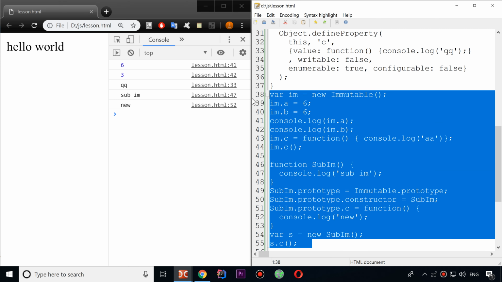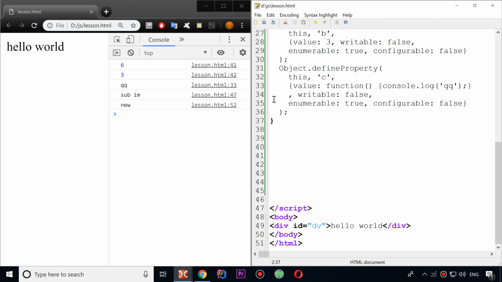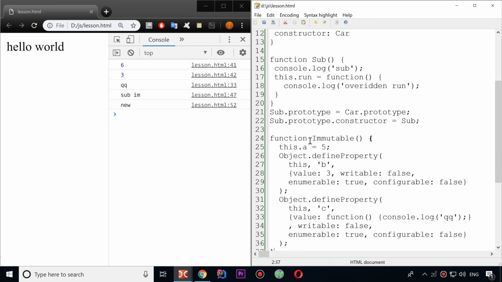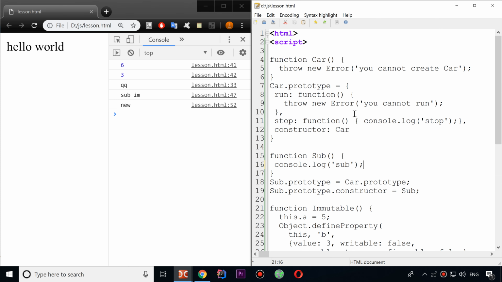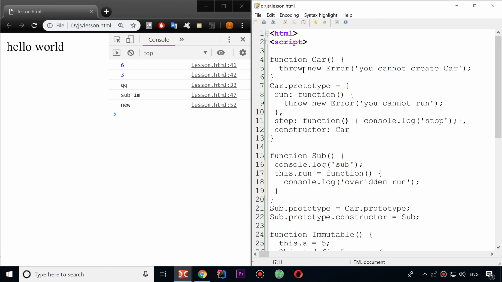Let's delete all this, and I want to talk to you about inheritance. Okay, let's have some car which console.logs car.